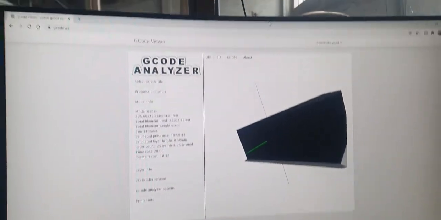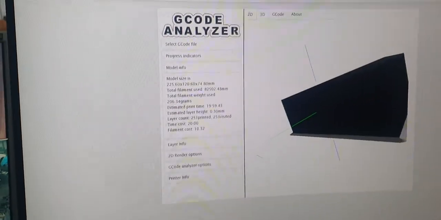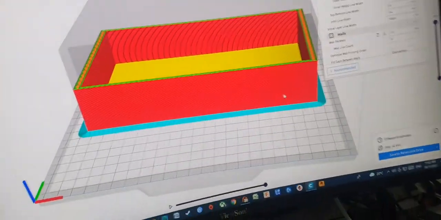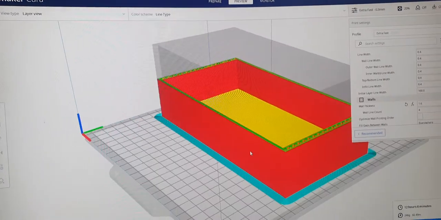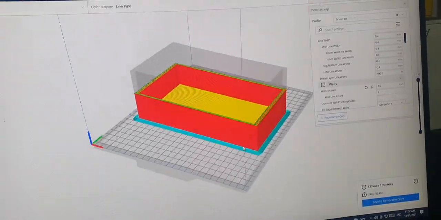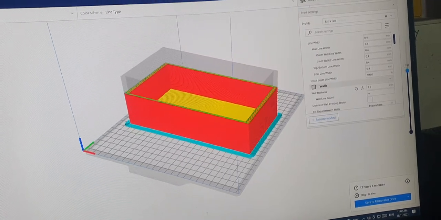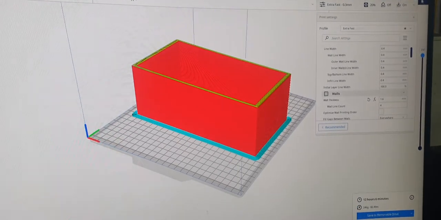So I just wanted to make a video showing you something about this. You go on your web browser. Let's do it again. So you've got your drawing and your slicing. This is Cura, your slicer. So you slice it. And you slice it. Oh yeah, it's going to slice that box I'm making, right?